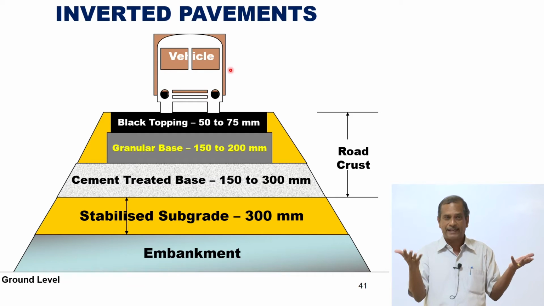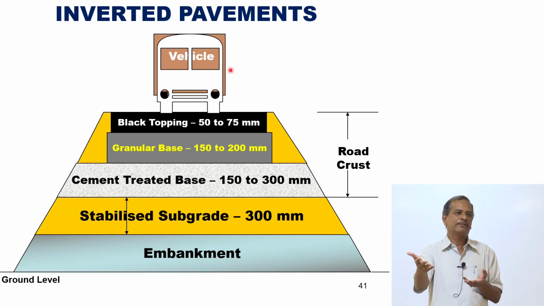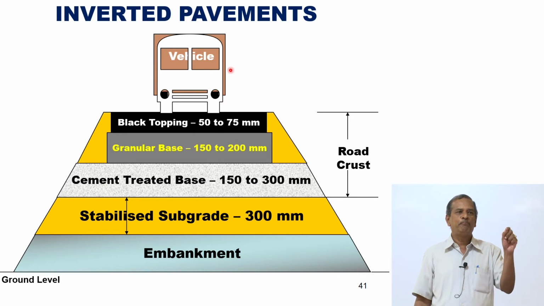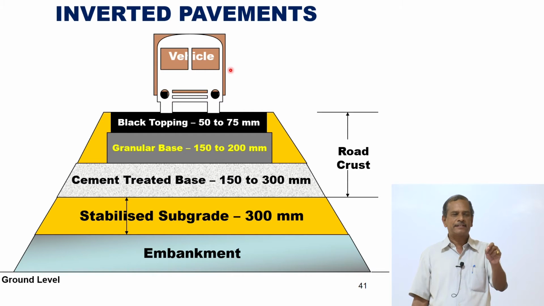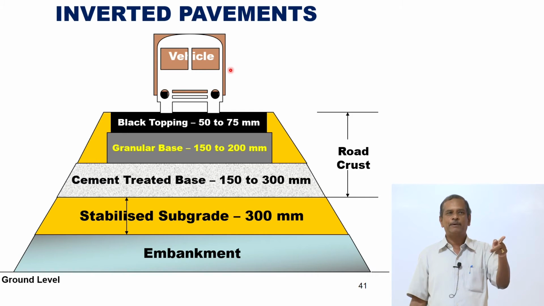So, you have to now decide what pavement type will last longer. Depending upon the material availability, depending upon the traffic, climate, environmental factors, you have to design the thickness of the pavement. Now, as I was mentioning, most of the road projects that are taken up are under the category of build, operate and transfer. The concessionaire invests money and constructs the pavement. So, he would like to know which is the pavement type that he should select that will result in the longer life. So, as a civil engineer, you have to recommend to him this for this traffic, for this subgrade soil type, for this climatic condition, this is the pavement type.